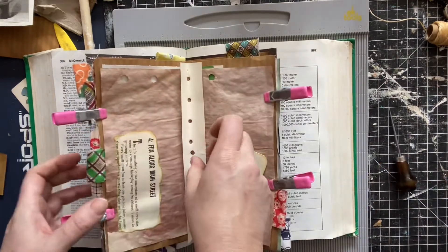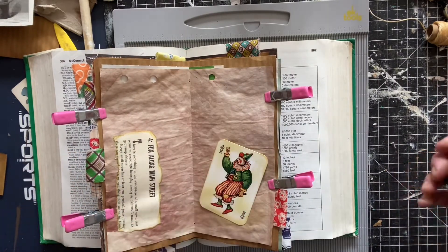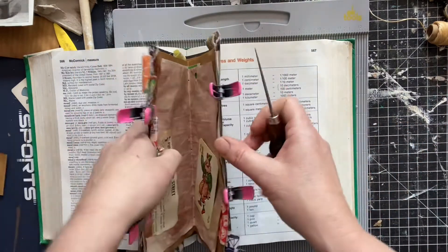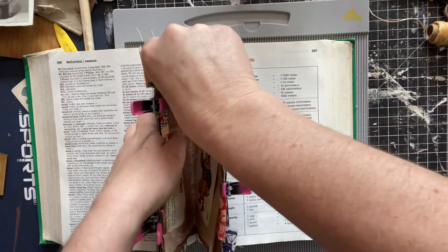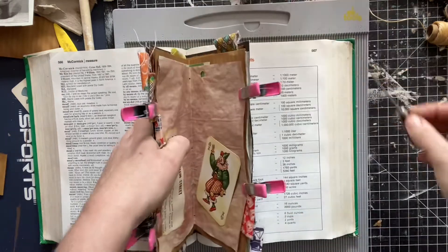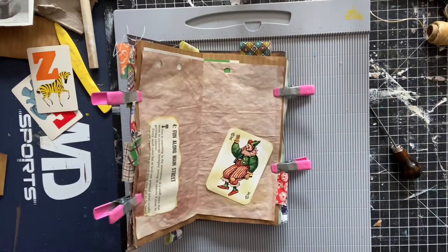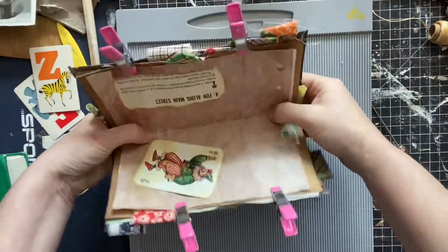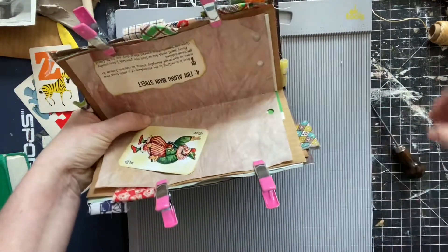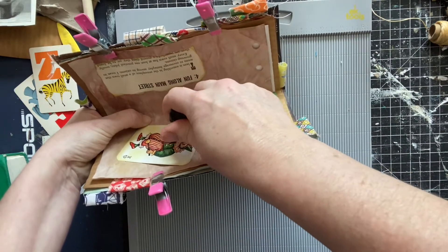Are you catching the theme? So I love clowns. I'm probably the only one that loves clowns — I don't find them creepy. I remember seeing the opera I Pagliacci — I'm probably saying that totally wrong because I'm not Italian — and I fell in love with clowns. That story is so sad and so tragic and so beautiful. It made me fall in love with the opera — it was the first one I ever went to.